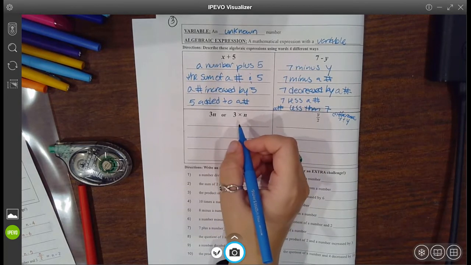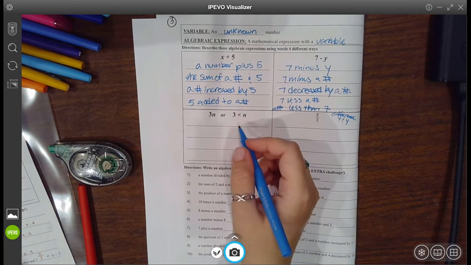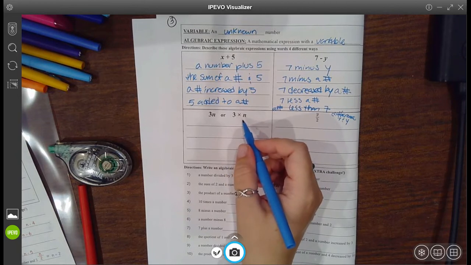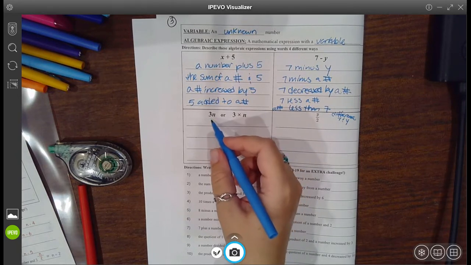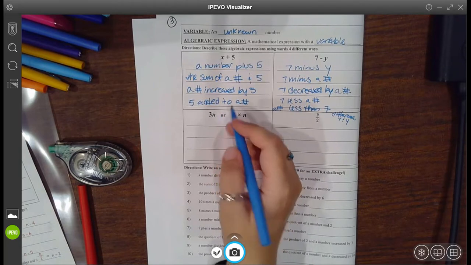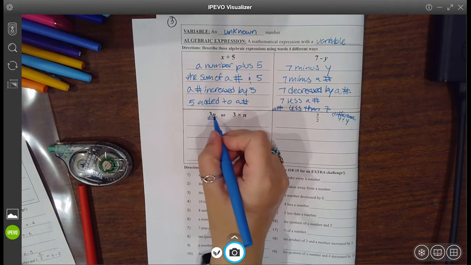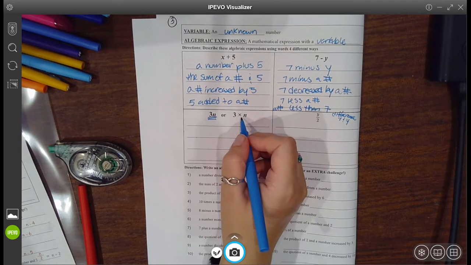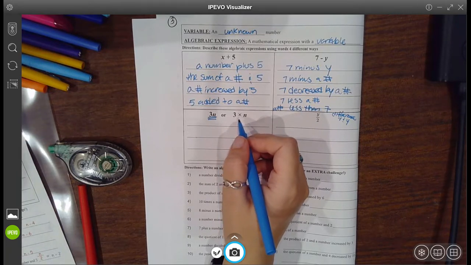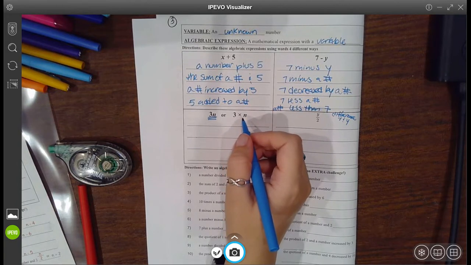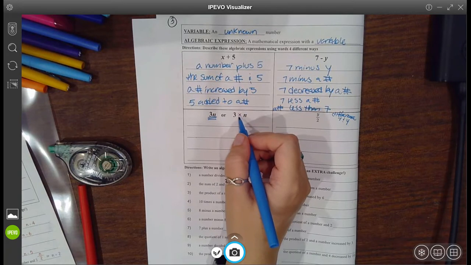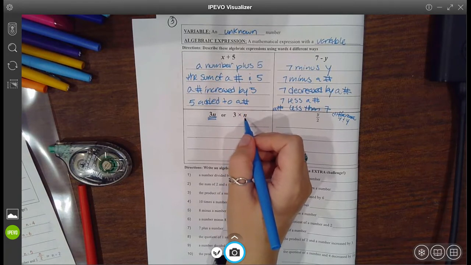Now let's try these. What's happening? Okay, this is saying 3 times a number, or 3 times n. This is saying 3 times n as well. We actually, as math teachers, prefer you do this from here on out and try to stay away from this. I know it's essentially saying the same thing, but we're going to be dealing with a lot of variables. So in order to help clarify and not draw any confusion, this could be saying, in the future when we have more than one variable, 3 times some unknown number x times some unknown number n.